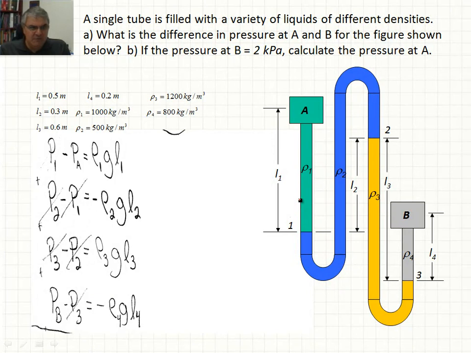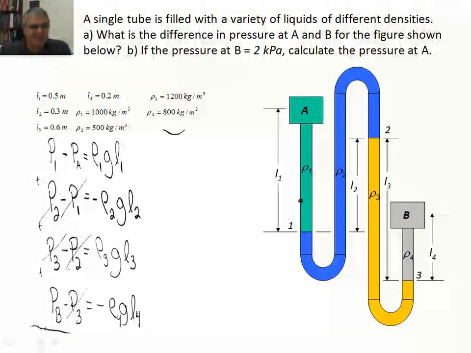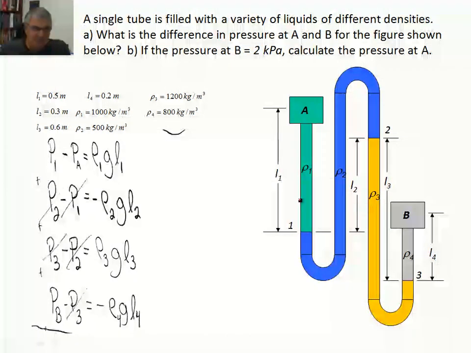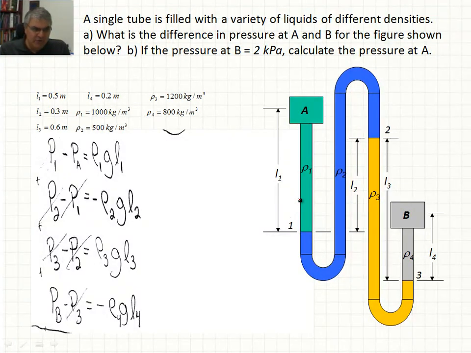The single tube is filled with a variety of liquids of different densities. It's a very interesting problem. It really tests some of the principles that are used in some of the mechanical pressure measurement devices. You do not do too many of the pressure device measurements for this particular lab. You are basically doing 2 numerical problems for this lab.